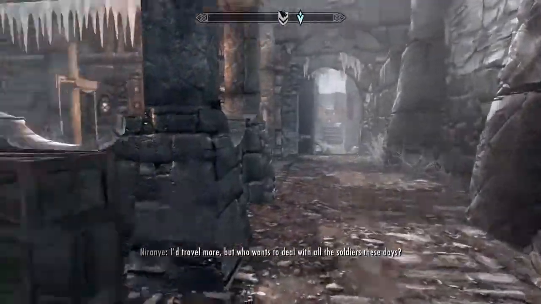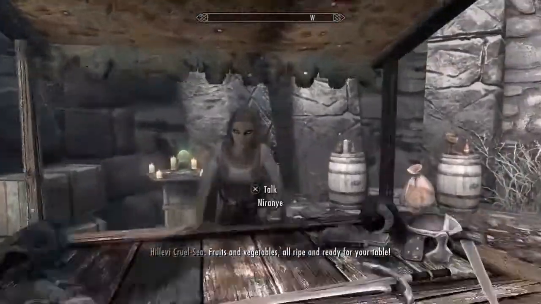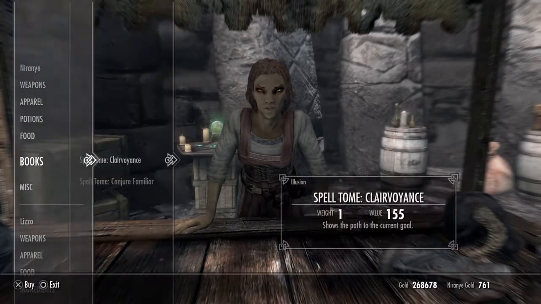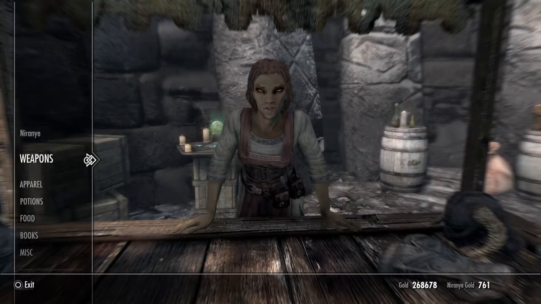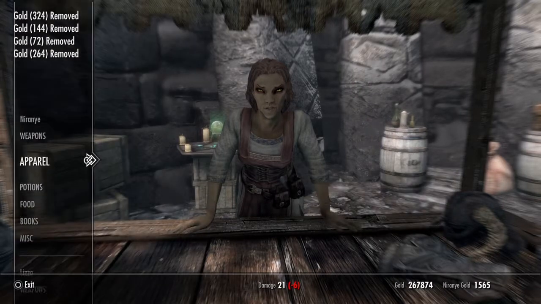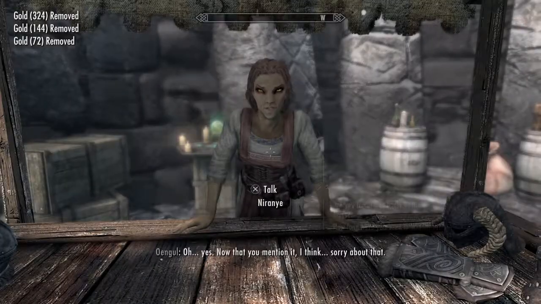Once you go in here and take the left, this is where you get the basic shopkeepers. Right here you get to stand, and this girl will sell you weapons, armor, potions, food, books, and misc items that can be useful later on in your travels through Skyrim. She also sells some pretty decent arrows for any archery build characters.